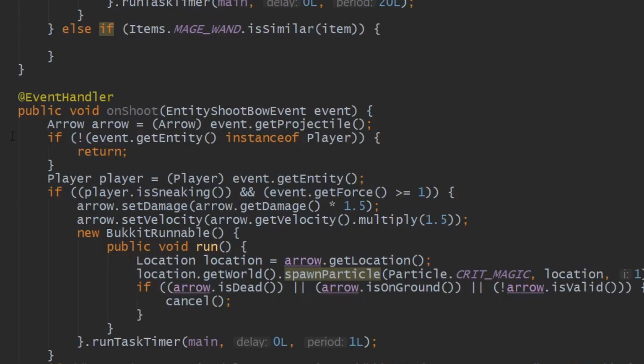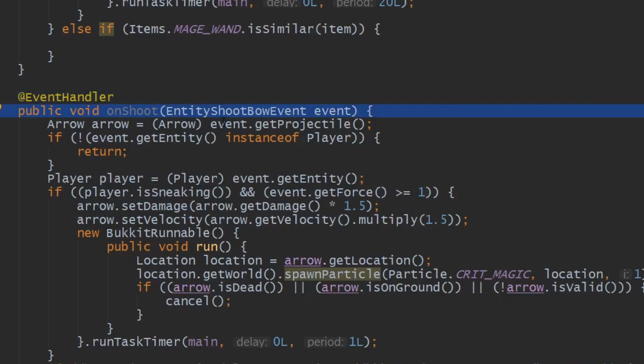Alright, so there's another listener that I created here called EntityShootBowEvent. And what this event does is whenever an entity shoots a bow, be it a player, a skeleton, a wither skeleton, then this method will be called.